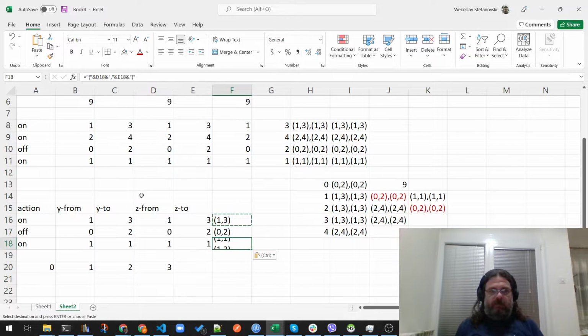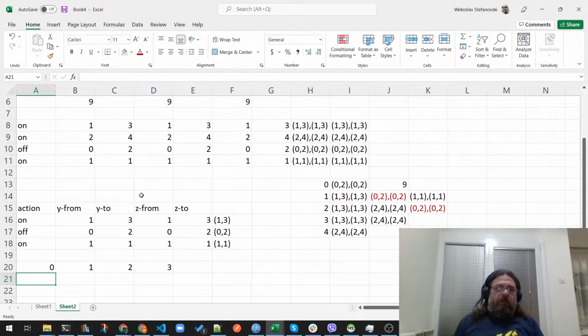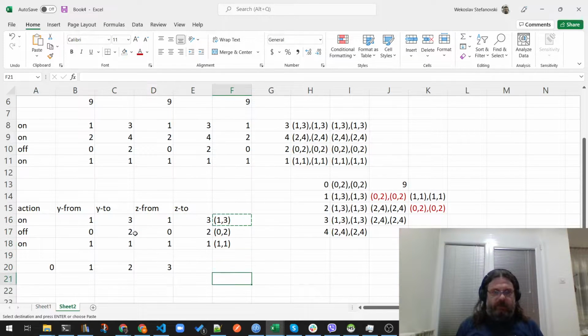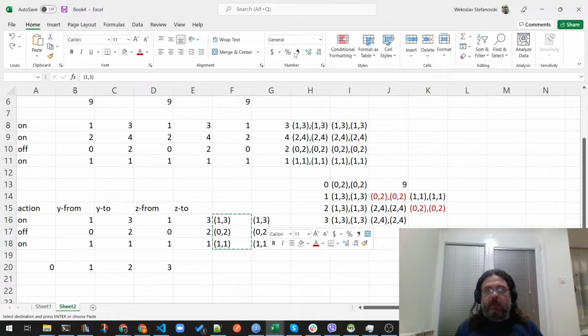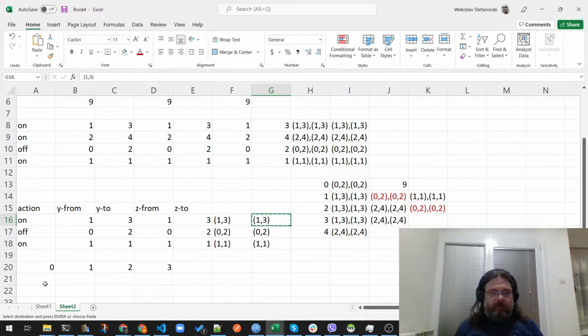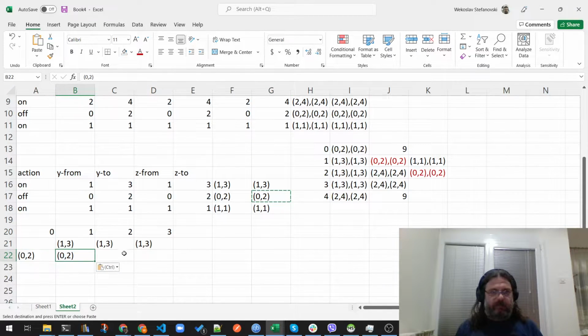So from 1 to 3 we have this thing. Paste as values. From 1 to 3 we have this thing, and from 0 to 2 we have this thing, which should be red. And from 1 to 1 we have this thing.